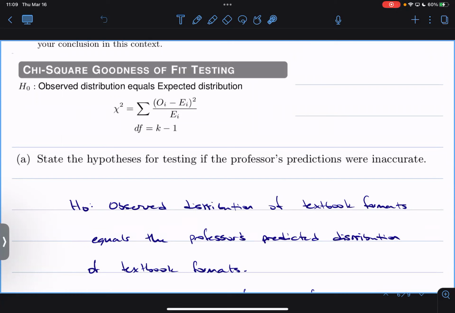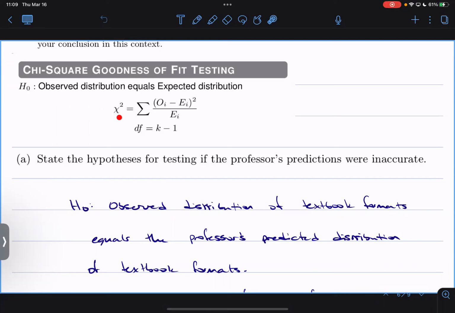I know it doesn't feel like it right now, but your formula sheet gives you everything that you need to know. Okay, besides the conditions, right? I don't have the conditions on there. Those are for you to memorize, but the null hypothesis I give you, and it's the observed distribution equals the expected distribution for goodness of fit testing, right? Do the observed counts line up with what you were expecting, or are they significantly different, right? And so the alternative is that the observed distribution does not equal the expected distribution.